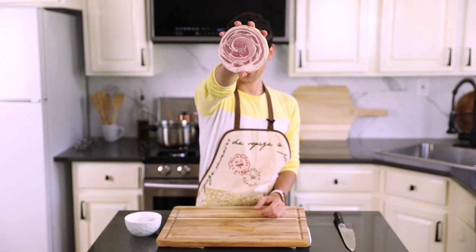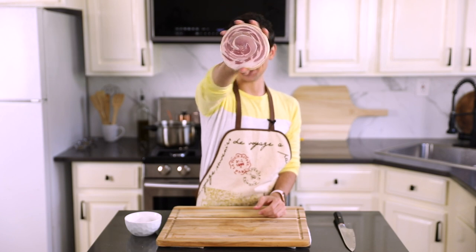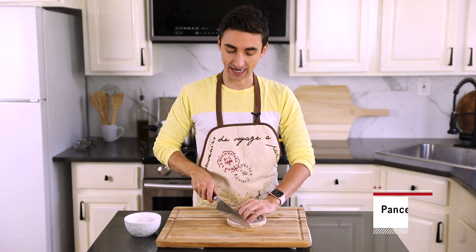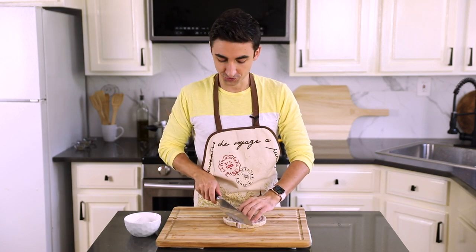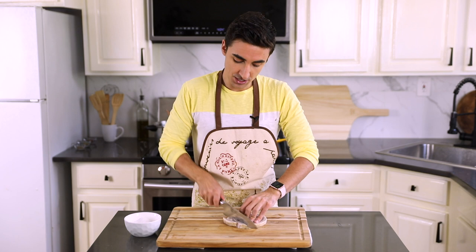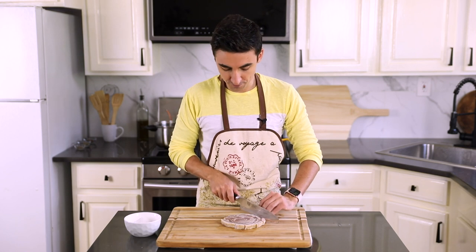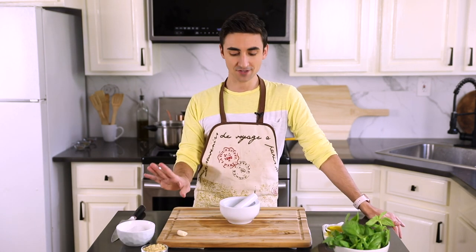All right, next, look at this gorgeous little wheel of pancetta. None of the Italian markets by me had guanciale available, which is what you would traditionally use in this dish. So I thought pancetta was perfectly fine. Even if you can't get your hands on pancetta, bacon will be okay for you. Incroyable. Now it is time to work on our pesto.